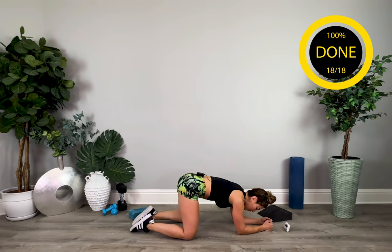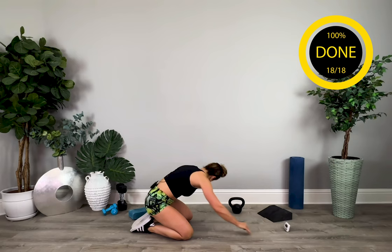Just sit back with your knees wide. Sit your butt to your heels. Reach your arms out. If you want to use the block for your head, just get a spinal stretch.